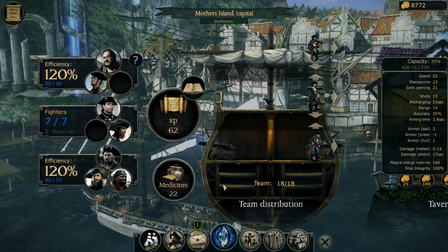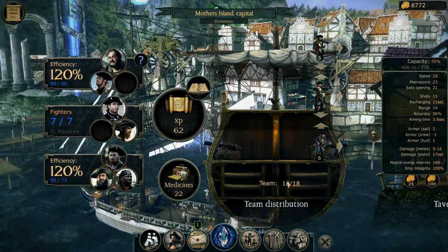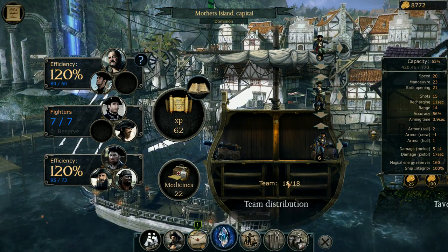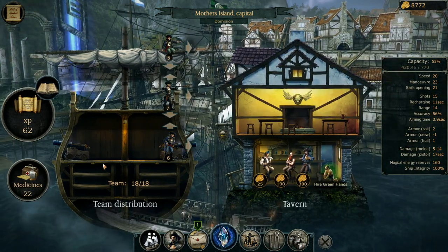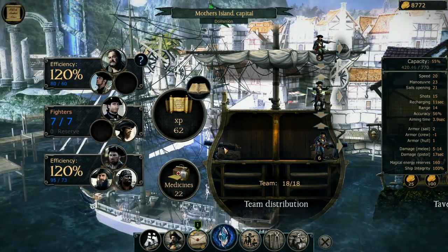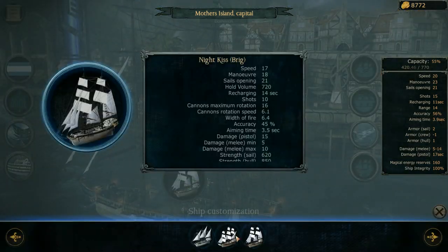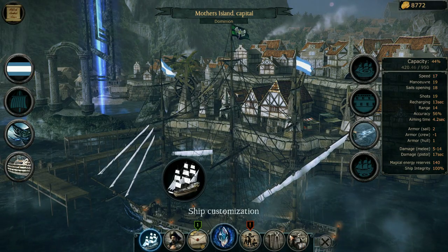So, people wise, we got it. Hang on. Why is it still 18 out of 18? What ship are we on right now? We're still on the old ship. What's going on here? Oh, it's the bark. The bark's the new one. There we go. Is everything transferred over now?